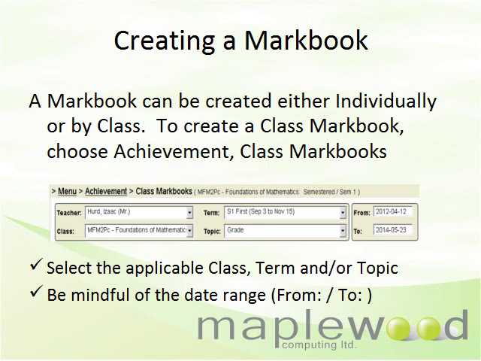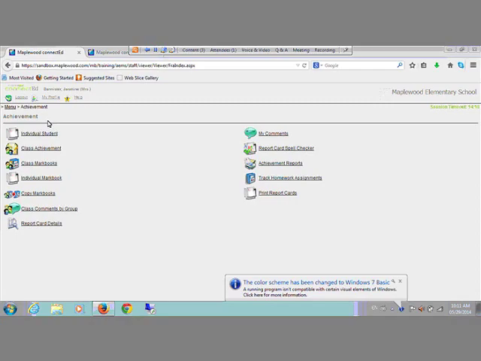So we're going to switch now and create a Markbook. I'm going to start with showing you two different designs of a Markbook, and then we'll just take one of those and pursue it further and break it down. But to show you the flexibility of Maplewood's Markbook, I've switched over now and you should be seeing my screen.